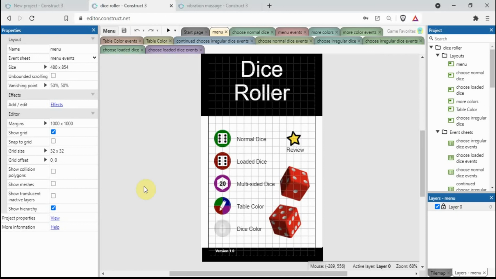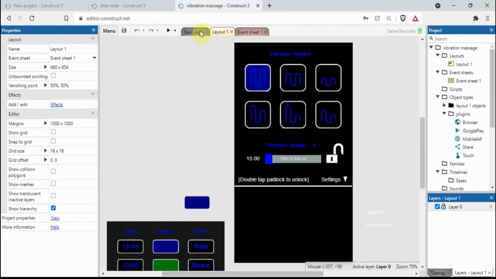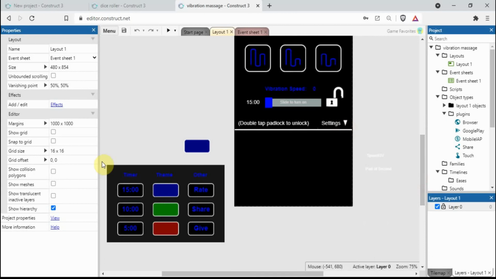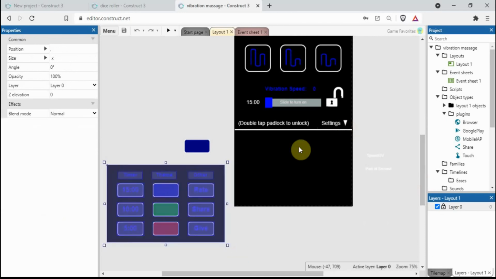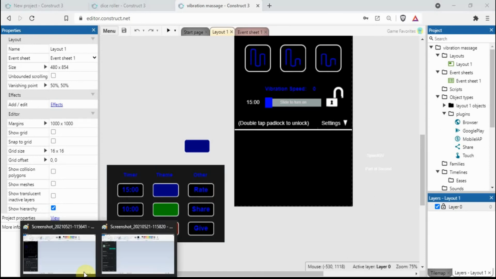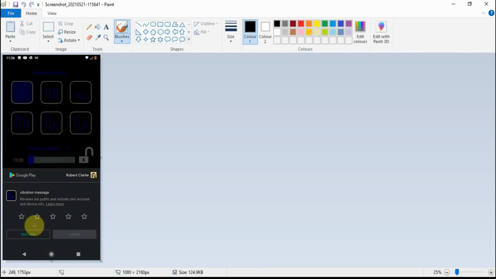And so that's method one. There is another app I've got called Vibration Massage, and the customer would select a vibration pattern. They can also go over here onto the settings, and when they click on this whole block of stuff over here, it moves to here. And then when they press on this button, which is a black sprite with a bit of text in front of it, the customer would see a screen that looks like this.